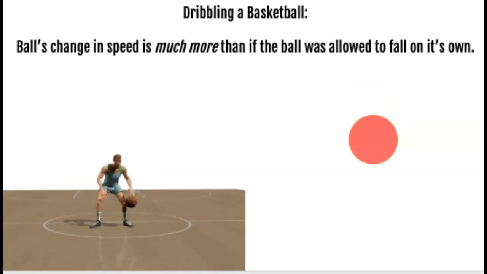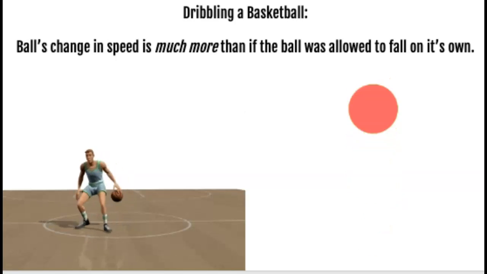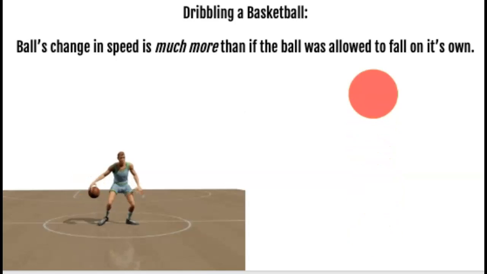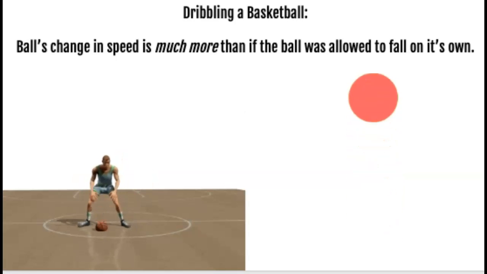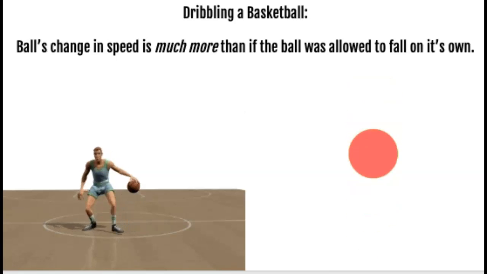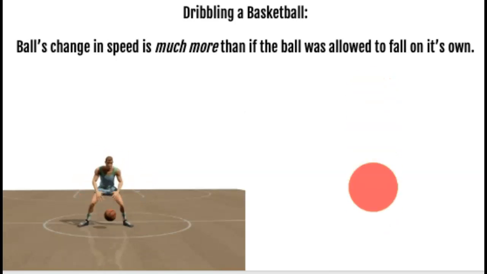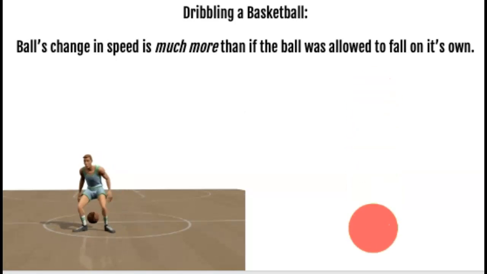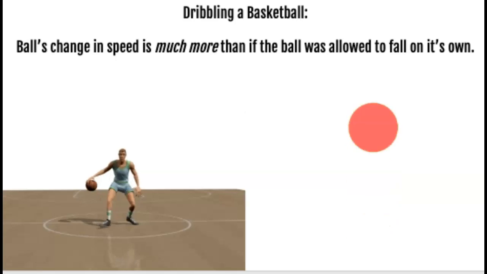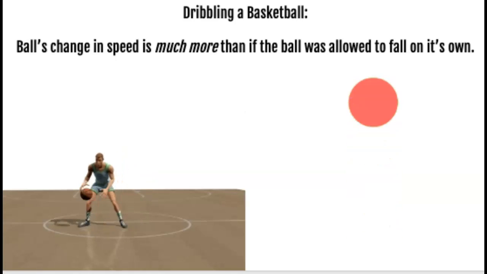If we compare the way our ball is bouncing now to the way a basketball moves when it's being dribbled, you can see that there is a big difference in the change in speed. The basketball has a much greater force pushing it down from the top, causing it to approach the ground at a much faster speed. On the way back up, the ball moves fast, but it stops abruptly when it hits the player's hand, as opposed to gradually slowing down at the top the way that our bouncing ball does.